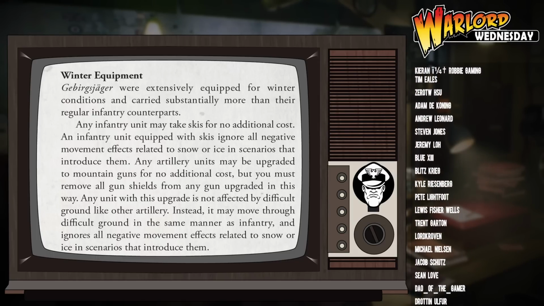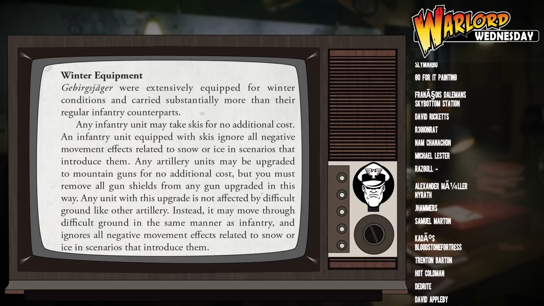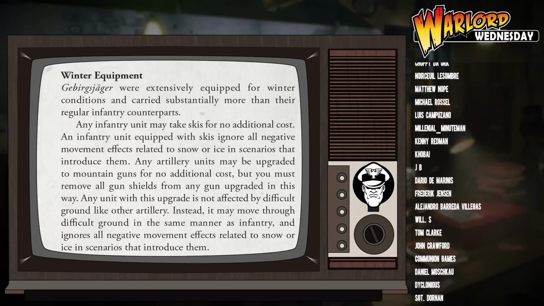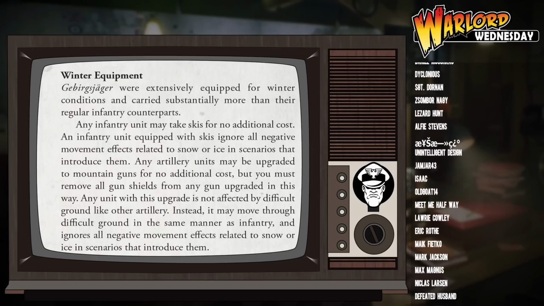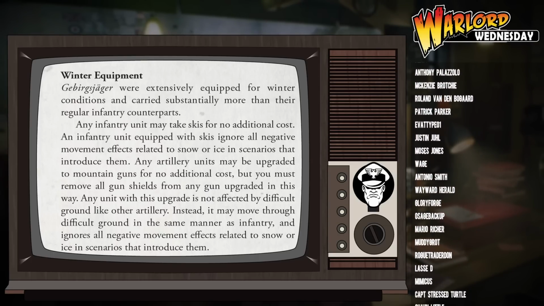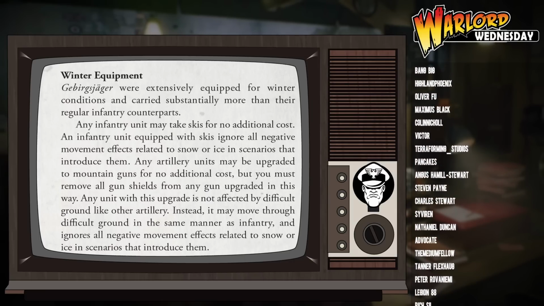Instead, it may move through difficult ground in the same manner as infantry and ignores all negative movement effects related to snow or ice in scenarios that introduce them. That's really interesting, because gun shields just give you cover, so you can play around that. You can be like, okay, I no longer have a gun shield on my artillery piece. That's all right. I now can move around willy-nilly, no problems, and I'll just get my cover from being in cover. I think Gebirgsjäger might be the best one.